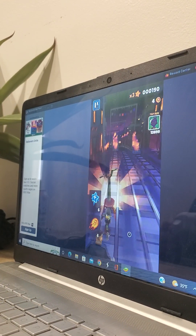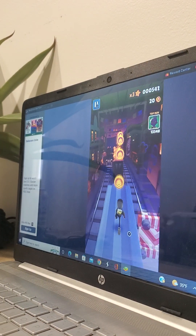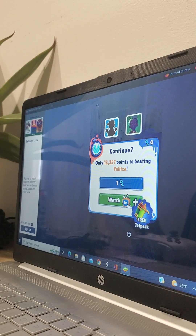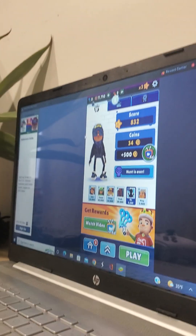So now you've got your controller hooked up, so you can play Fortnite and all that with a controller now also. I think this is just more fun to play with a controller. Certain games on there I don't recommend using the controller, but these are one of them — I think you should. So that's the end of the video. Bye guys.